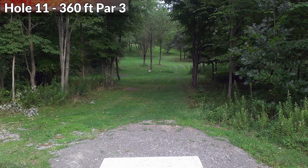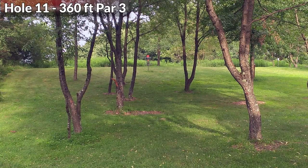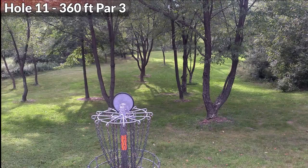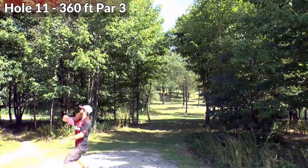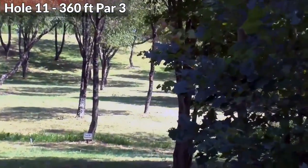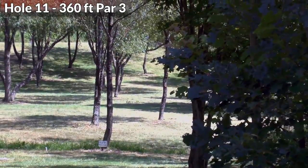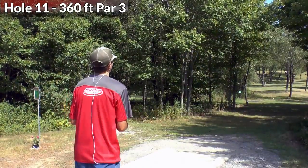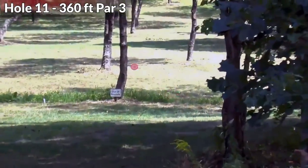And you're throwing through some trees, and then the basket actually is on top of that hill, which makes it really tough to get there with an air shot, Stu. Yeah, the low ceiling at the end makes it so you have to play a skip if you want any chance of birdie. Yeah, I would say. The trees force you down, and the hill forces you up. Makes it tough. Devin trying to throw a cut roller, but this one actually did turn over for him. But there's room out there. Yeah. It bleeds into the fairway from 12 or whatever. Yeah, it's pretty easy up and down from there anyway.